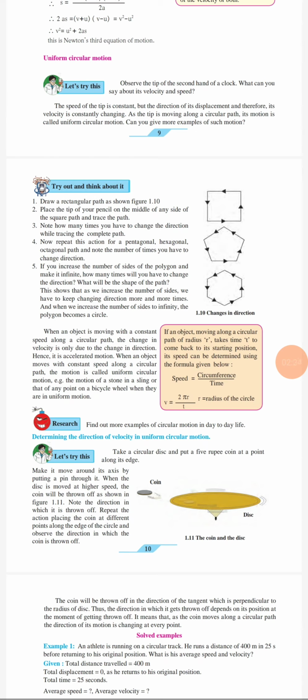If you increase the number of sides, see the example of the pentagon and do it in the same manner. Then a hexagon, then a heptagon, then an octagon. Each time place an arrow and observe the number of turns. You will observe there are equal numbers of turns. We call these examples of uniform circular motion. As you increase the number of sides, that many more turns there will be. So the speed of the object is constant, and along the circular path the velocity is always changing in direction.